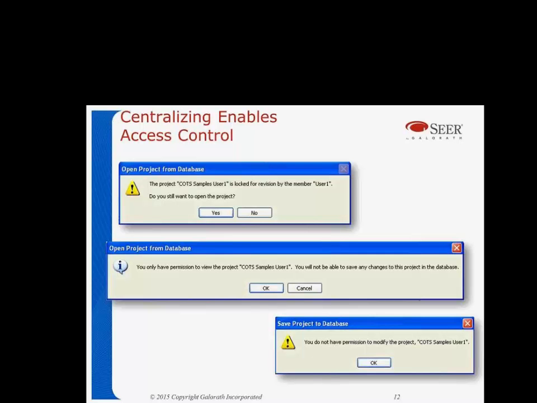And then the last permission is a modification permission, a variation on view. We have modify, and we have various others that I'll show you. But these are all examples of when you open a project or save a project, how the permissions on that project can trigger various restrictions.